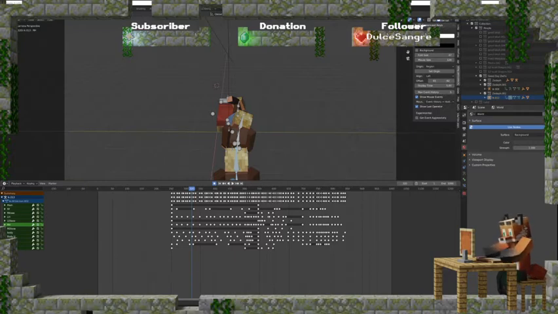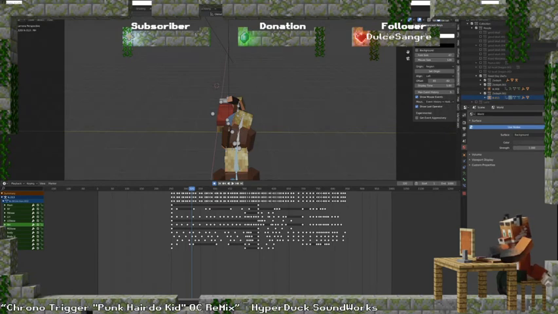Pause and audio. Pause and good. All right. Wanted to check to make sure that the audio was doing good, and I think that's a good level. All right.